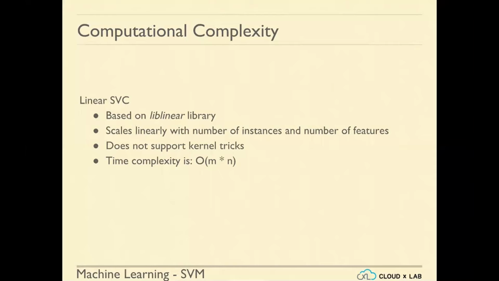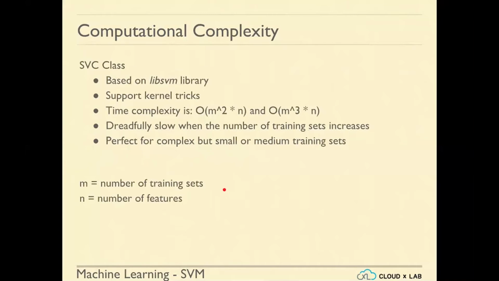Now, if you have a million features and a million rows, then this may not work so well. As a thumb rule, the general idea is to use LinearSVC when there are small instances and a small fixed number of features.